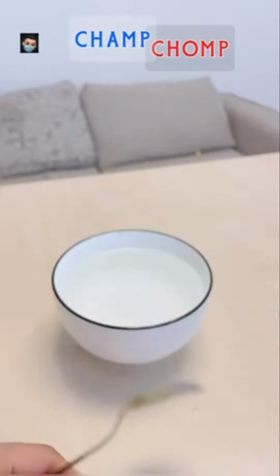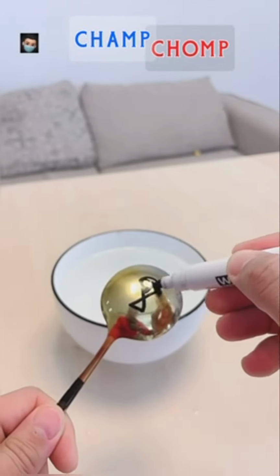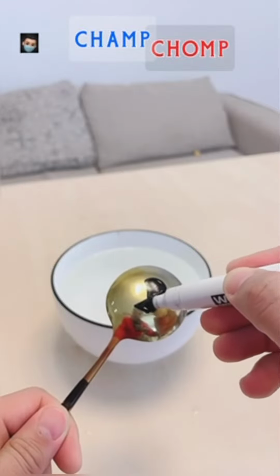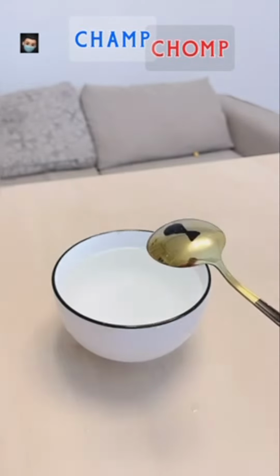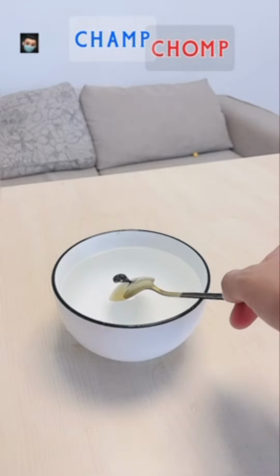Here we have water and a spoon. Now I'm gonna draw a fish with a marker. Alright, just like this. Here we go. And now let's put it in the water. Then it should work. Oh, it's working.